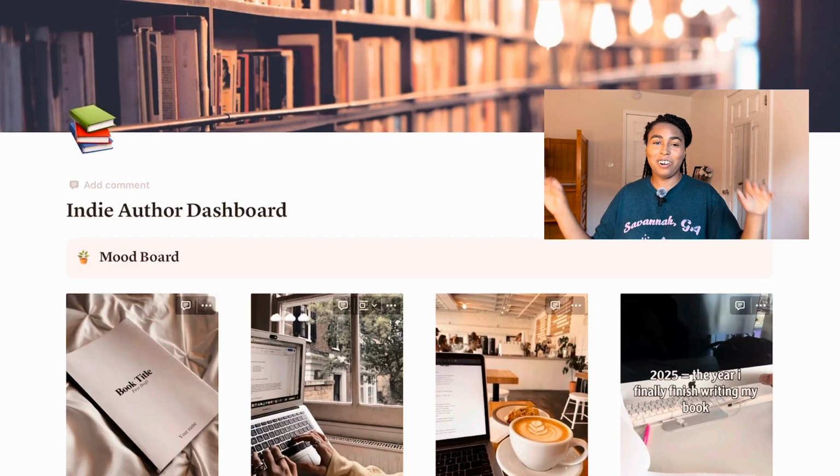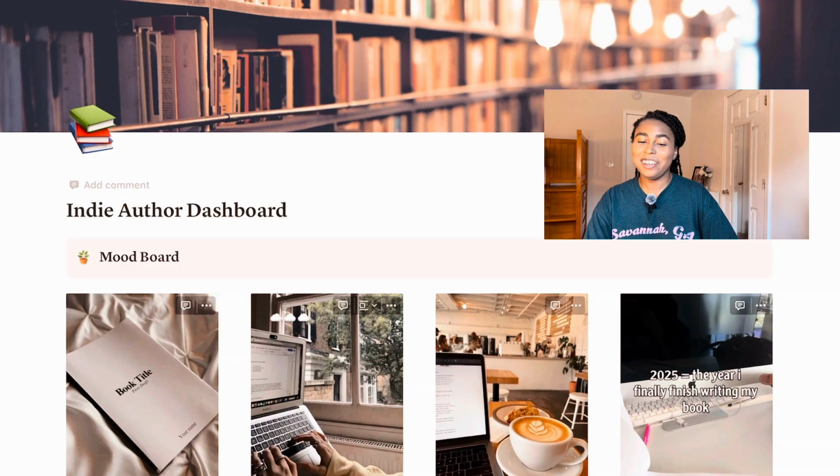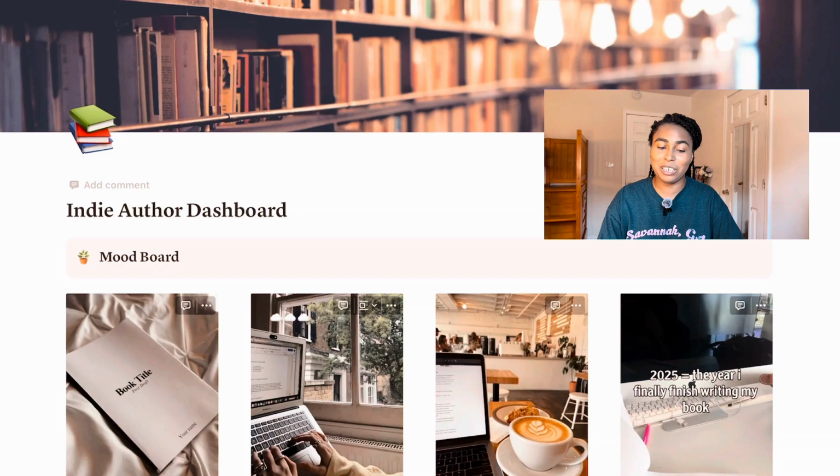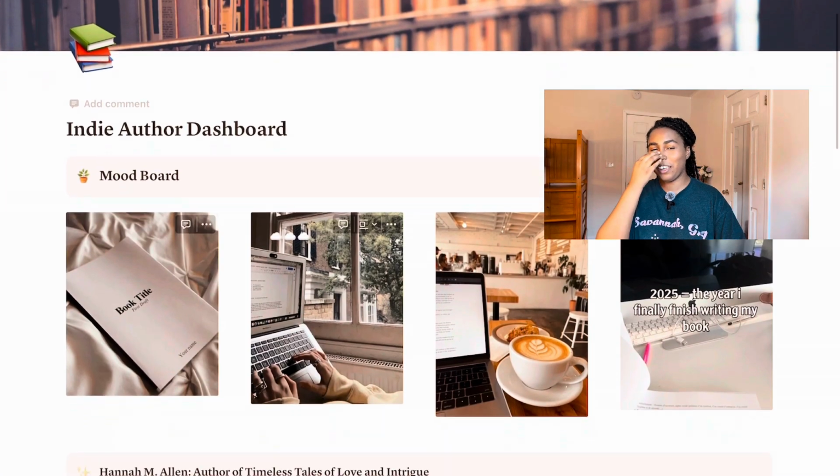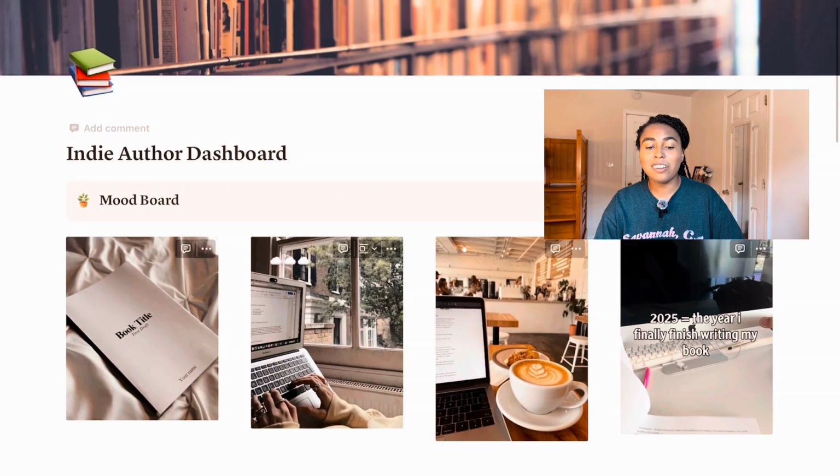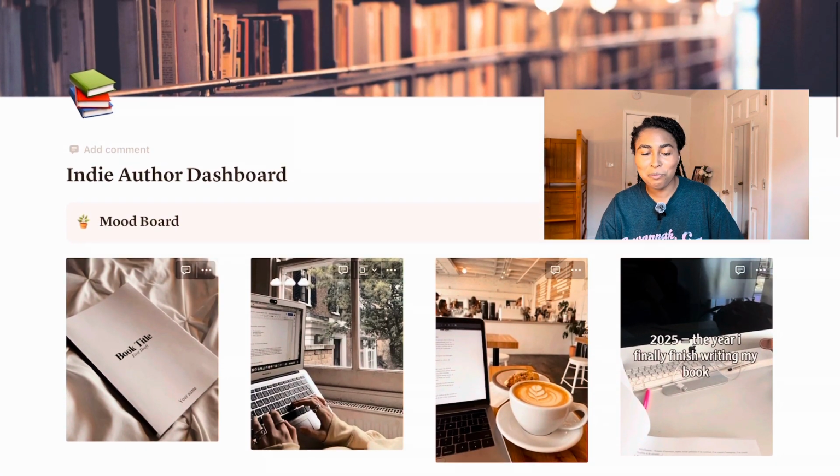But here we are. Y'all see that banner. That is my little author library. I just imagine all my short and long stories sitting in that library bookshelf right there, just beautiful on that cover, and warm lighted against that bookshelf. Chef's kiss, guys. And of course I got a books emoji. I thought about replacing that with a typewriter, so I might get back to that and place it as a typewriter. And of course, guys, we have our mood board right here.